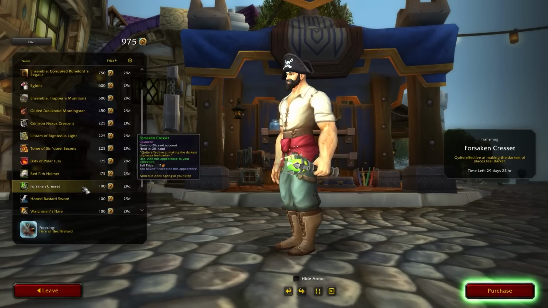The next one is another offhand transmog called the Forsaken Crescent. So this is 100 tender, so very, very cheap. Looks all right. Obviously, Forsaken, very specific. But yeah, if you want to kind of rock this with, you know, a one-handed sword or something like that, that is going to be available to you.